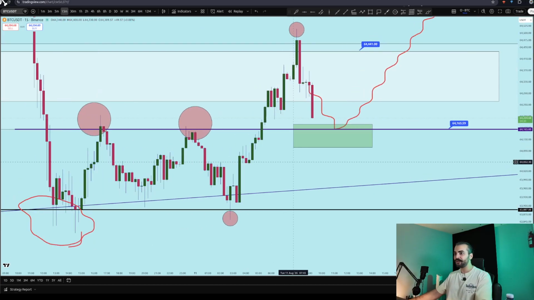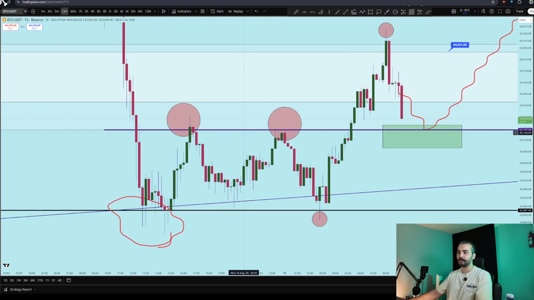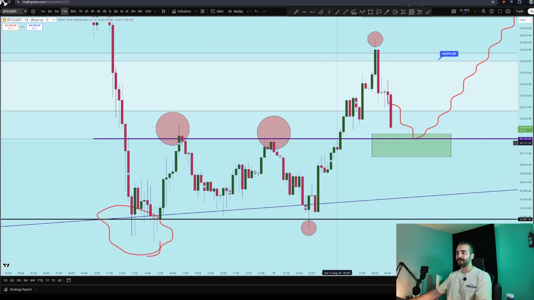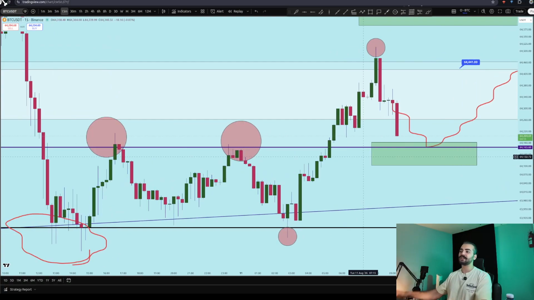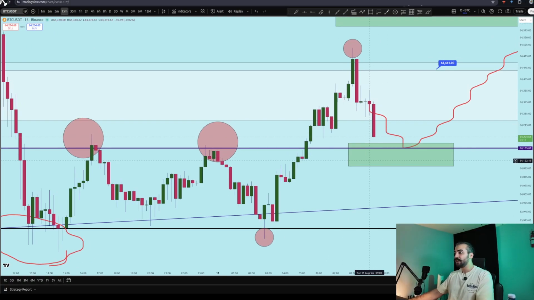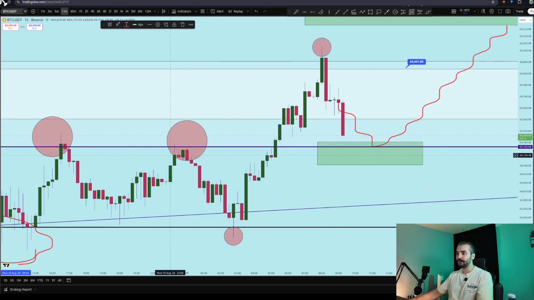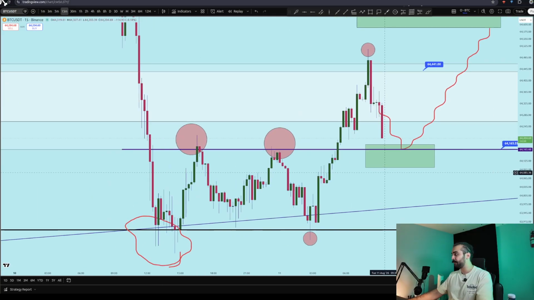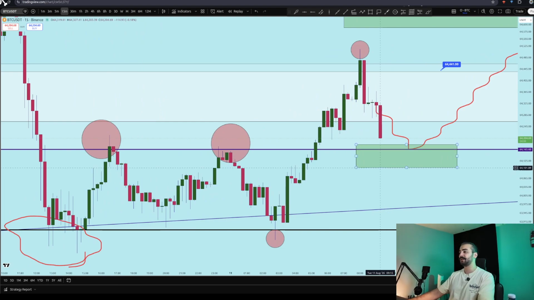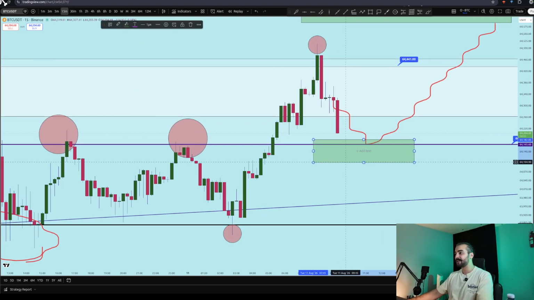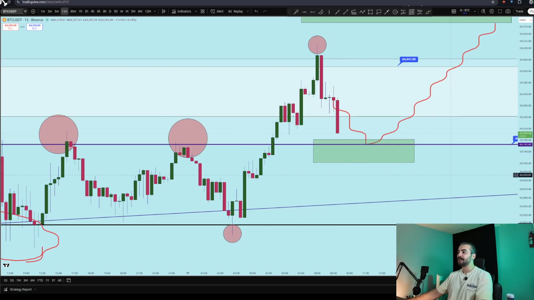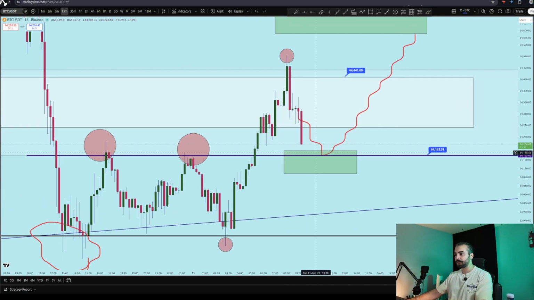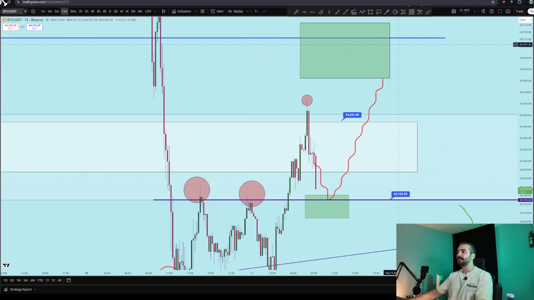And I will see if these two confluences line up. The first one is this support line, which was resistance from before: the price touched it and couldn't break above, touched it a second time and couldn't break above. Now the third time, it's going to act as support because this is an important level. We have two confluences. One of them is this trend line that we created, which was important, and the second one is this Fibonacci level. So what I expect is that price touches here and bounces up to the next level.